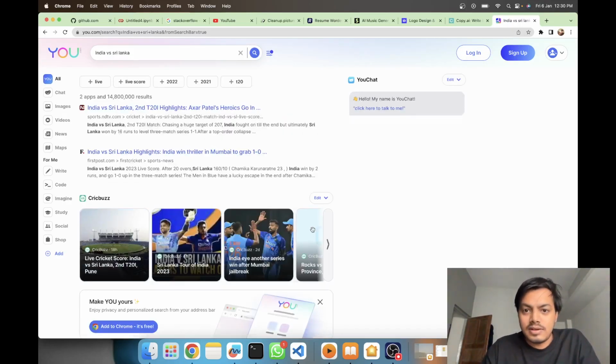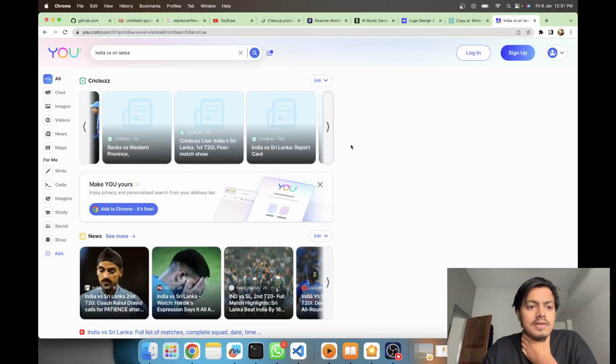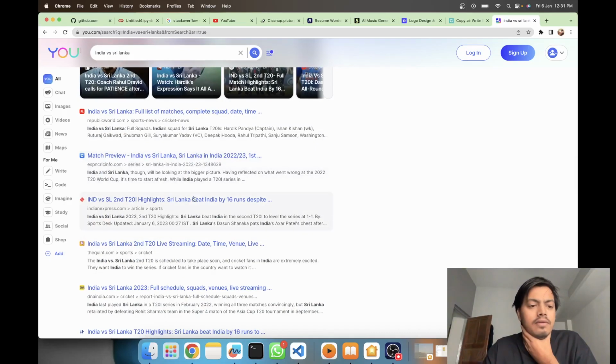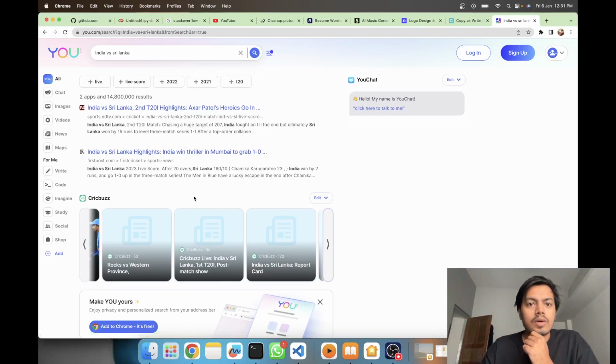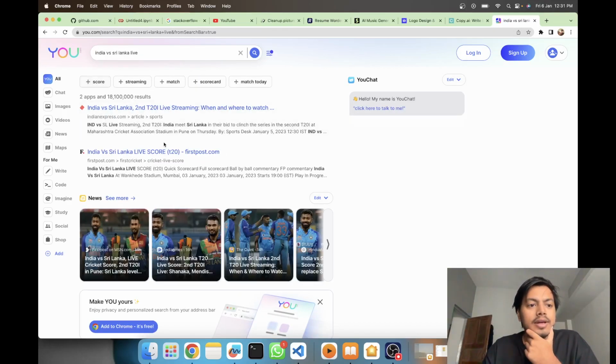Okay, so we got some search results from news sports, ndtv.com, firstpost.com. We have a carousel-like structure where we can see shots also. Nice. And here you have another tile-like structure, then you have news articles. Cool. Now, you have this simple addition also, which is very cool. Let's say if I say live, it will tell me about the live cricket match going on. So some simple additions to the search are nice.